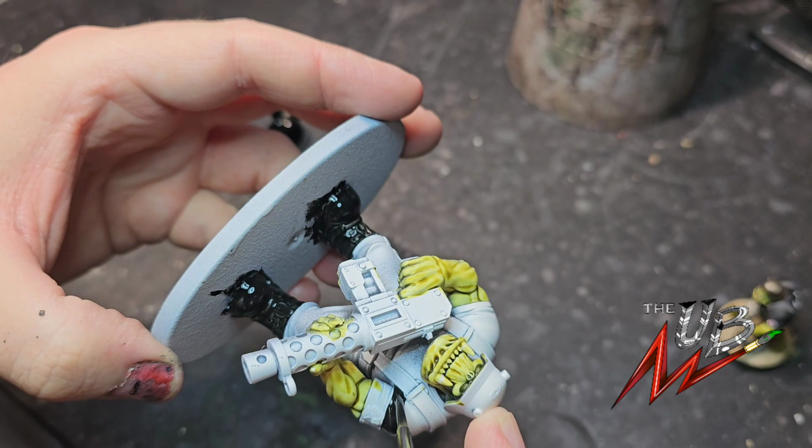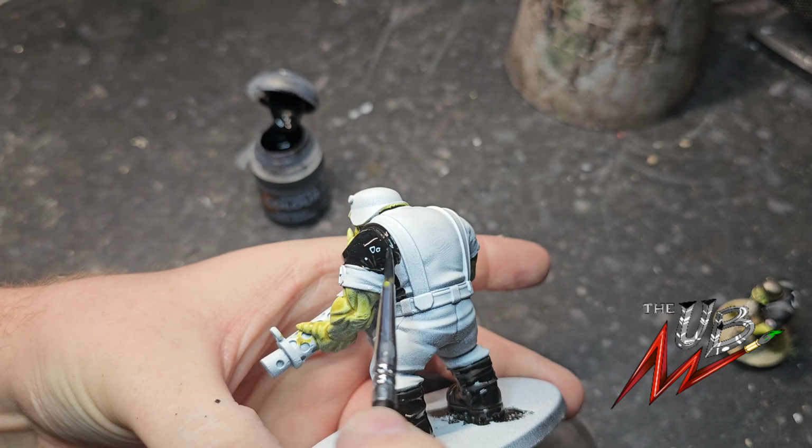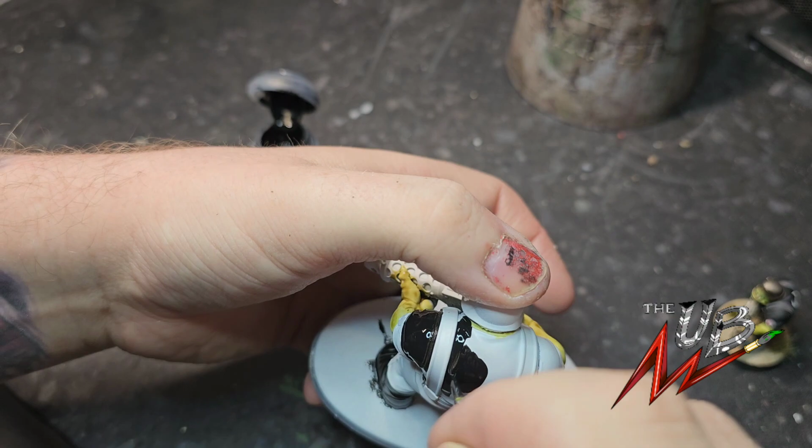Again, I'm going in here trying to be delicate not to hit that armband, his braces, the green details. But again, if you do, don't worry, it'll be reet. It can always be tidied up.